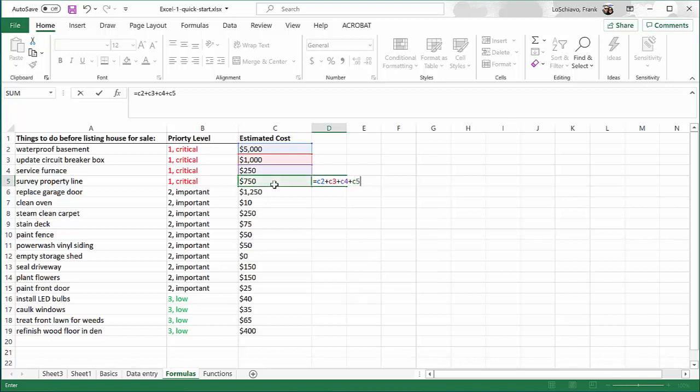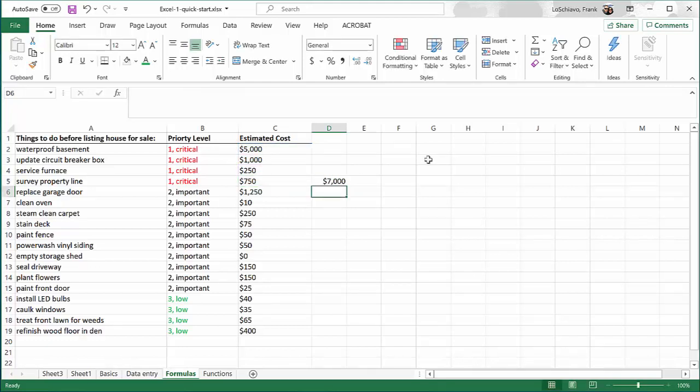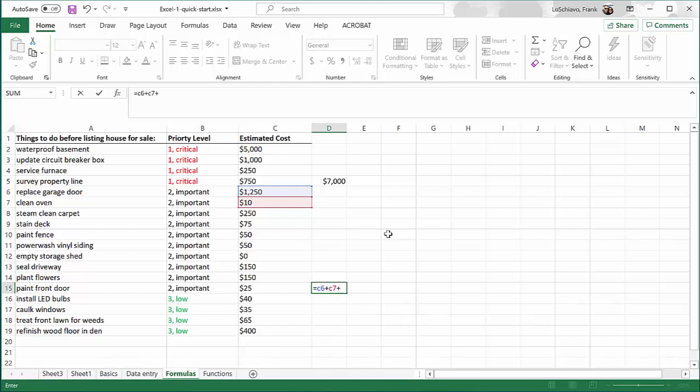And you can see Excel is smart enough to highlight those cells along the way so you get visual feedback that you're doing what you want to do. At this point, to create that total, I'm just going to hit enter. Let's do the same thing. Let's use an Excel formula to create the total for how much it's going to cost to fix all these important items. So remember, everything needs to start with an equal sign if Excel is going to compute something. And what I want to do is take C6 plus C7 and so forth. So I'm going to type in C6 plus C7 plus, and here's another way I can do it.